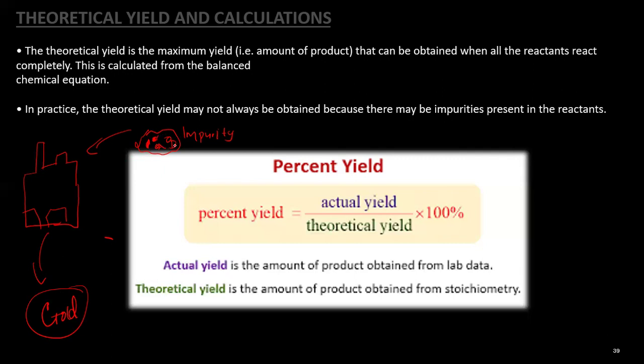Because it's a company, this is what we call the actual yield, right? Meaning this company will take the impurity, process that impurity, clean or purify that impurity, and get gold. When this company gets gold, we say this is a yield. When you yield something, you're producing something. Yield and produce are kind of the same thing, like synonyms. So this company is going to yield gold with a certain percentage, or produce gold with a certain percentage.